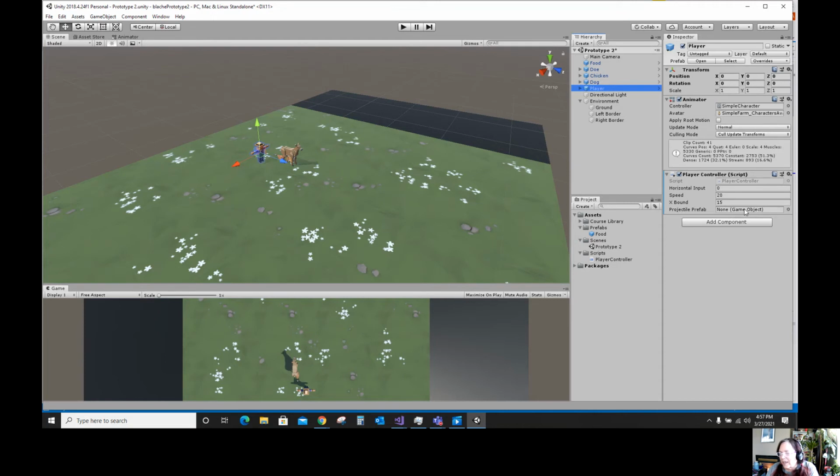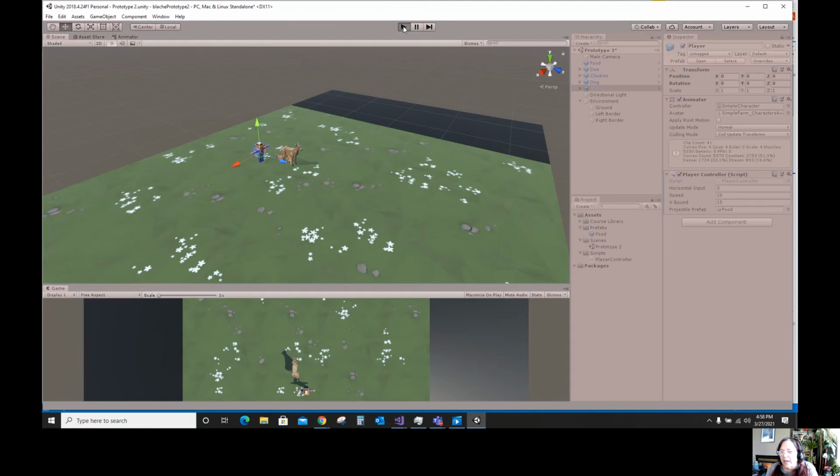Unfortunately, you might grab the wrong one, like you might grab the food from up here. I want you to make sure you grab it from the project folder, from the prefab folder. So grab it from there and drag it into there.